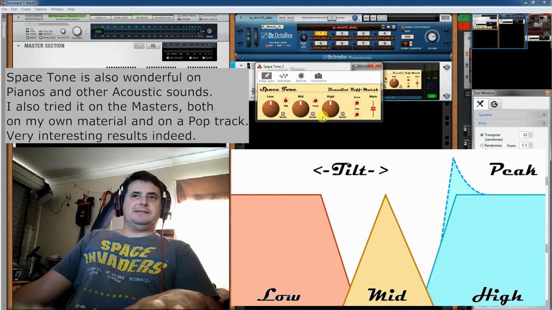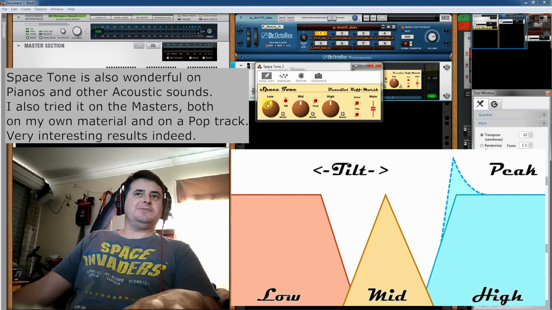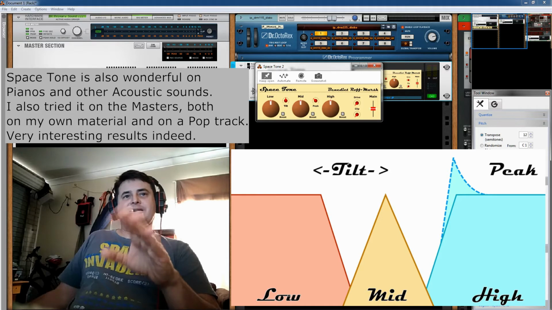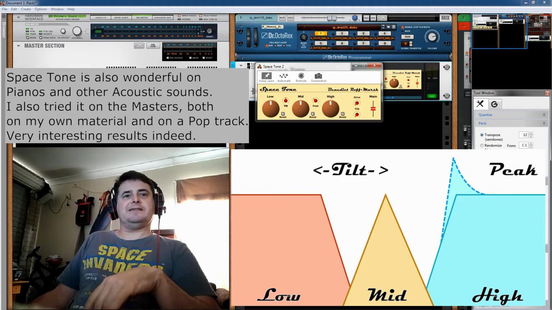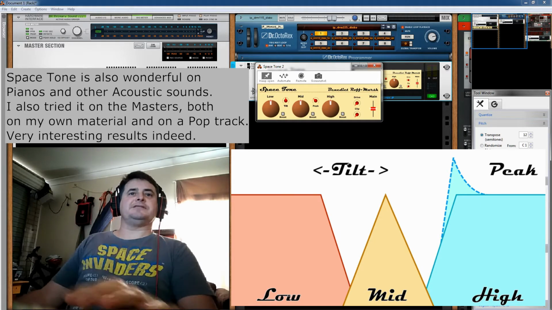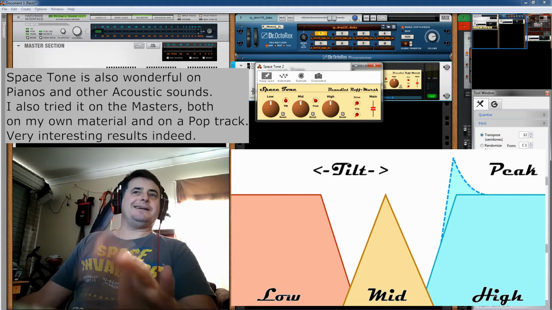Peak is, as you've probably worked out, a resonance. So you can turn it right down, in which case there's less definition between these bands, or more definition right up to self-oscillation. I considered, should I cut it off before it starts to self-oscillate, but I thought, no, sooner or later someone is going to come up with a cool use for that self-oscillation, so why should I cut that off?